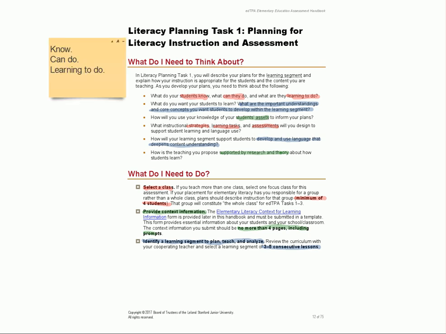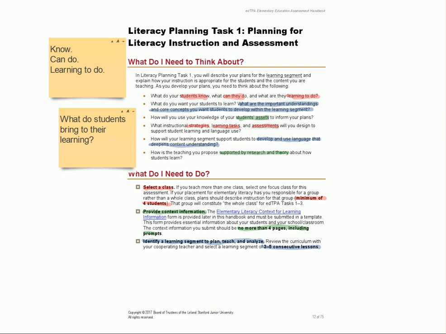First off, we want to start with what you need to know about your students. You need to know what they know, what they can do, and what they're learning to do. So think about your students as being in the midst of a learning event, and they bring learning to it, they're capable, and there are things for them to learn. Start with those things in mind. We also want to think about what students bring to the learning. We'll talk about assets in a little bit, but you want to think about students as having something to take into the learning. And from what they bring to the learning, you need to consider your own frames around language and around instruction and around supporting them along the way.